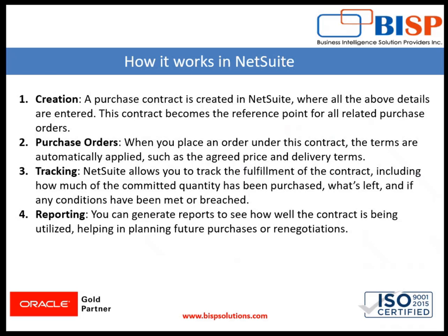Then tracking. NetSuite allows us to track the fulfillment of the contract, including how much of the committed quantity has been purchased, what is left, and if any conditions have been met or breached. Okay. Then reporting. We can generate reports to see how well the contract is being utilized, helping in planning future purchases or renegotiations.